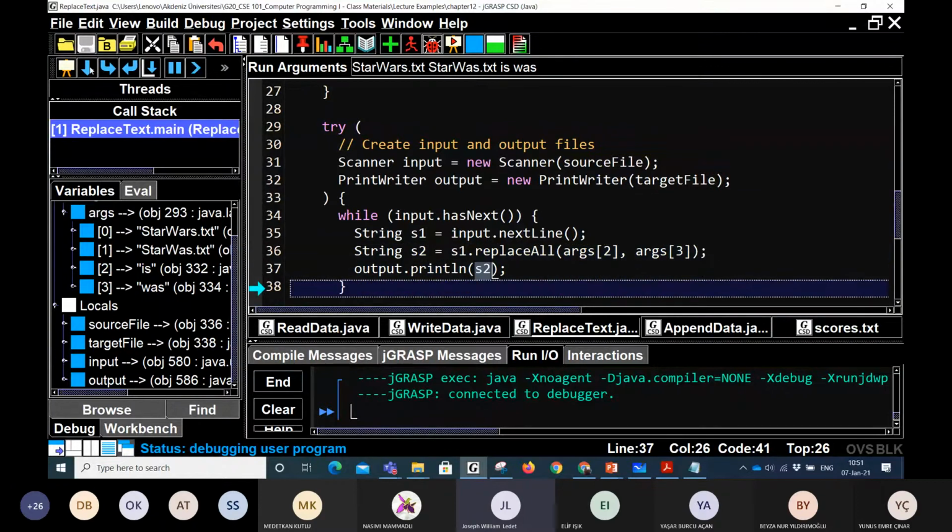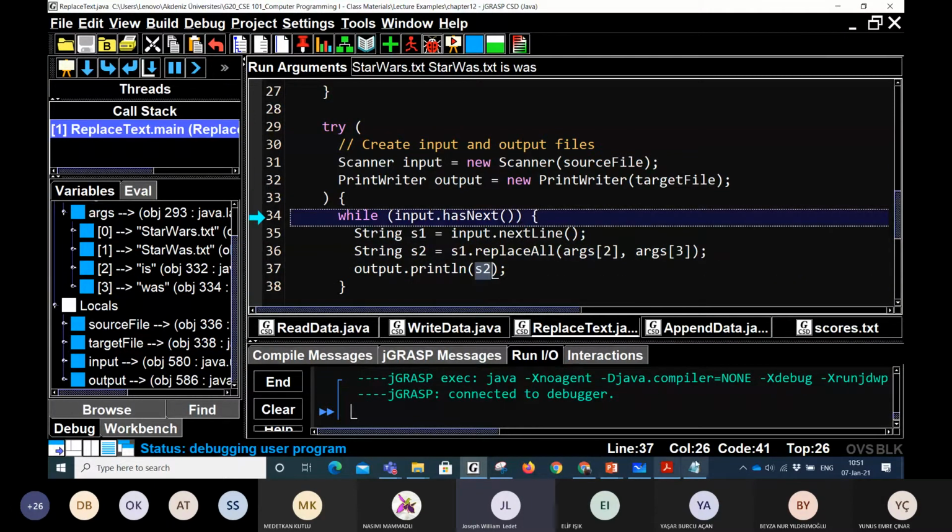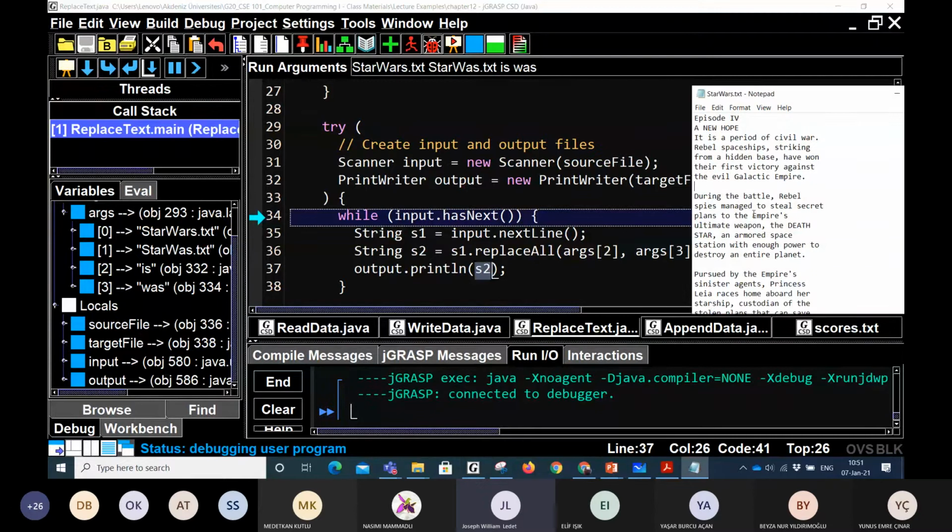Okay. Now, here's my question. We've reached this line. Multiple choice. What's going to happen? Is it going to think that it's reached the end of the file because there's nothing on this line?